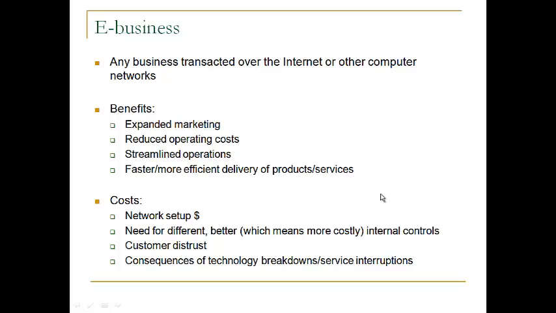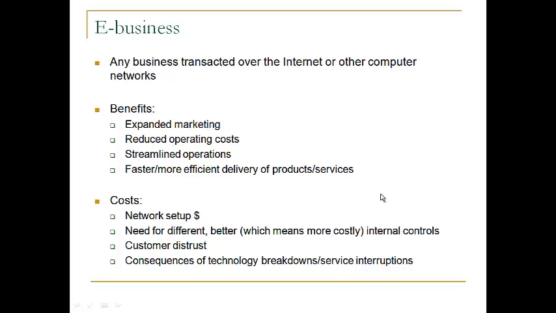E-business can also help a company streamline operations. Really anything we can do to make a customer or employee's life easier falls under that umbrella of streamlining. So again, automating certain processes, maybe integrating our networks with our suppliers, those types of things would certainly be examples of that. And then faster, more efficient delivery of products and services. If we're cutting out time in any delivery process by eliminating manual or repetitive steps, we're certainly making that process more efficient and shorter in duration.